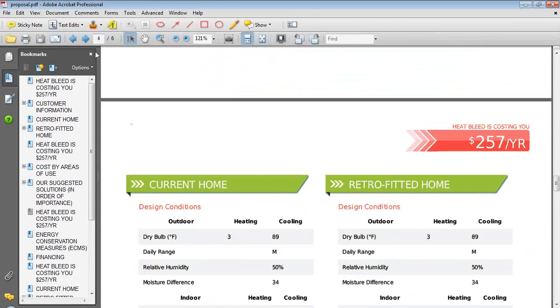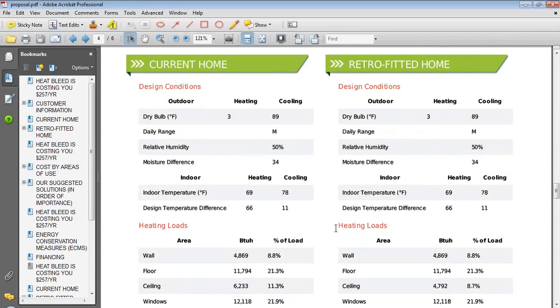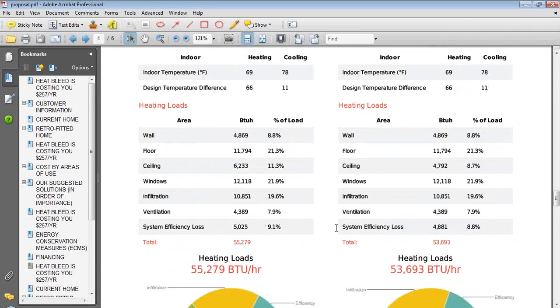And then if you want to see more than that, pages 4, 5, and 6 give you more details about all the inputs that I had put in. What outside air temperatures I have, what indoor temperatures I have, right? So I can go look at each one of these things and see where all of them are. Here's all the stuff from my load calculation.